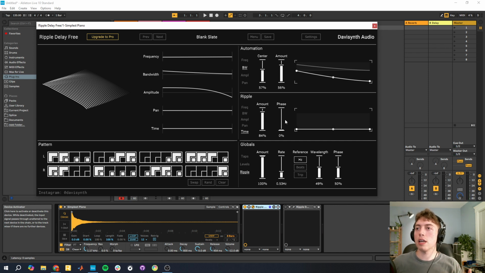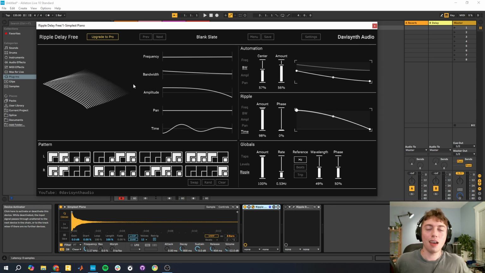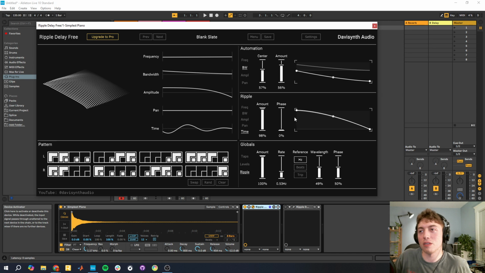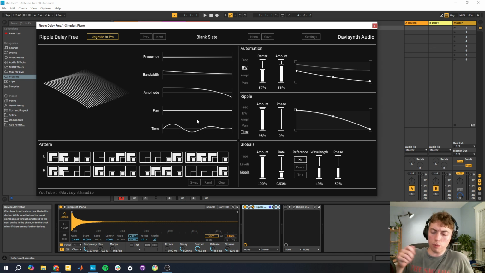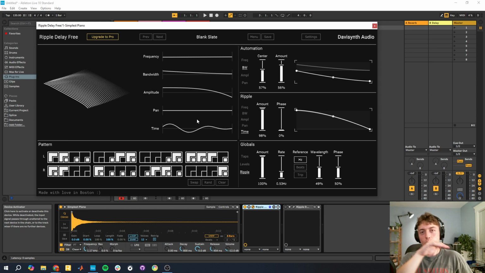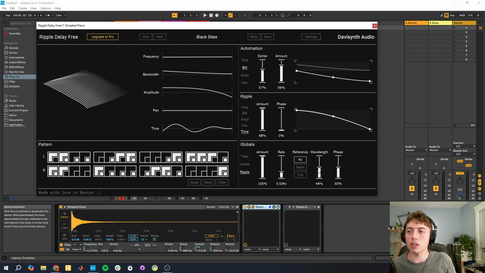Just like the others, we can add ripples to the tap delay time. And you can actually see it, it's pretty subtle. On the graph view here, you can see these taps moving back and forth relative to each other. That is their tap delay time, like their actual position in time. And when you wiggle something in time, you're actually going to affect its frequency. It's a little bit like the Doppler effect. When a train's coming towards you, it's higher pitch, and when it goes away from you, it's lower pitch. Similar things happening here. So let's have a listen.